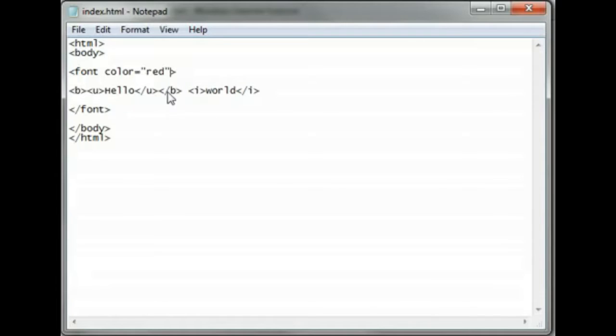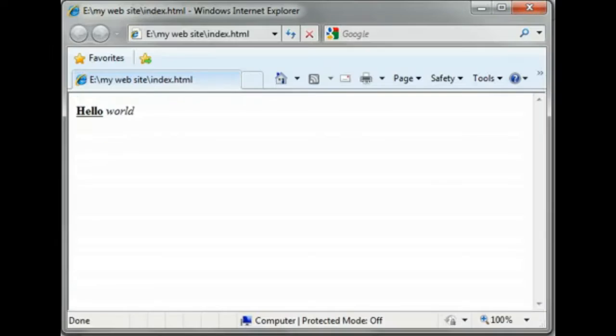Now you can choose any color you want. There are standard colors. Typically they're friendly names like red, green, blue, black, but you can also use a hex code. For this we're just going to stick with the name. We don't want to confuse anybody. Now save your work, flip back to your web page, refresh it. You can see we now have hello world in red.